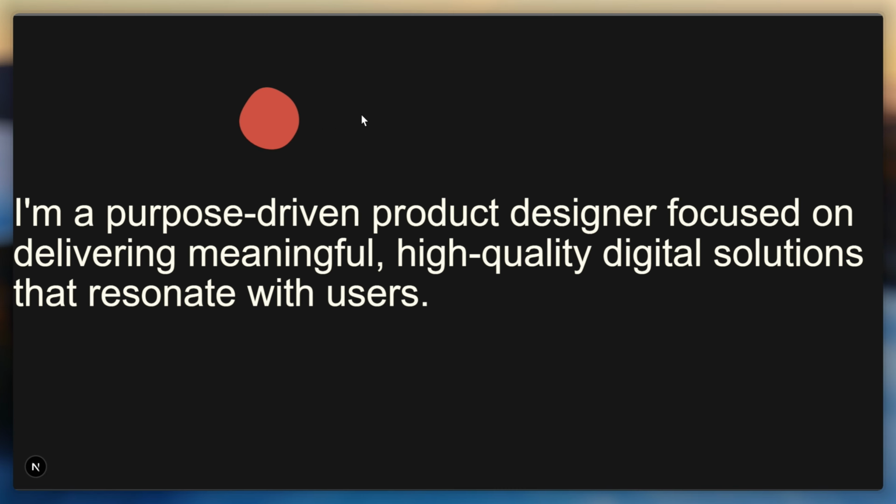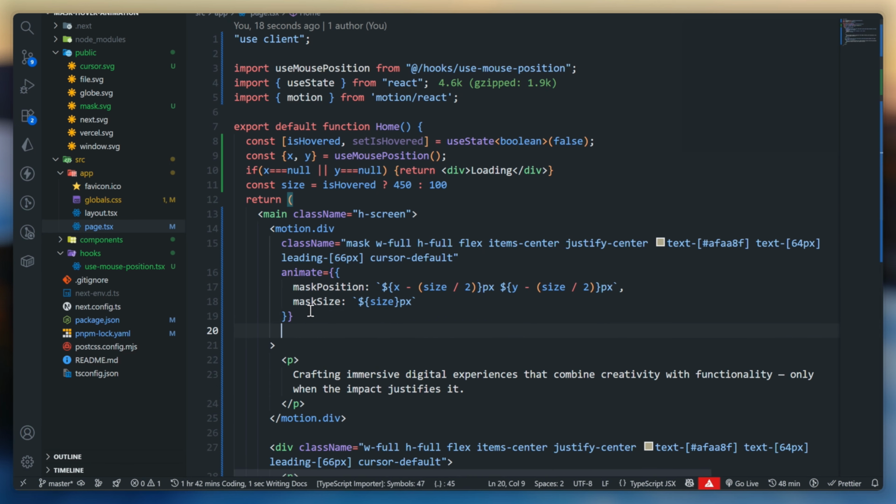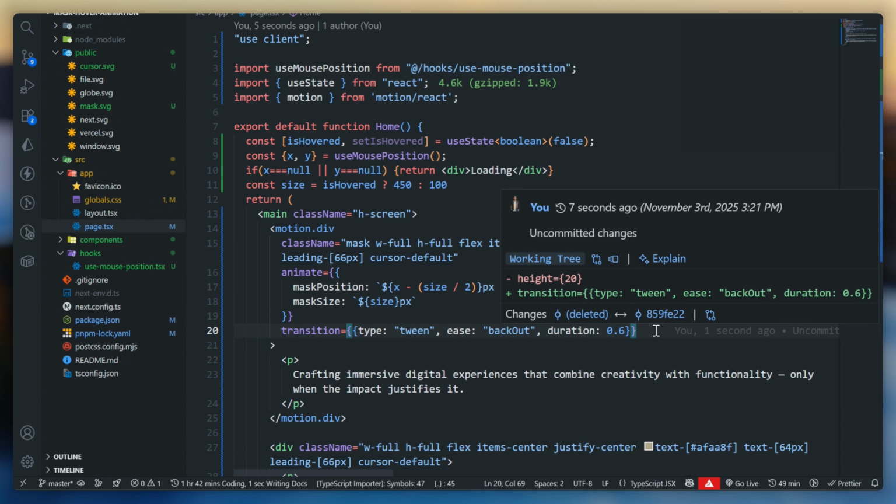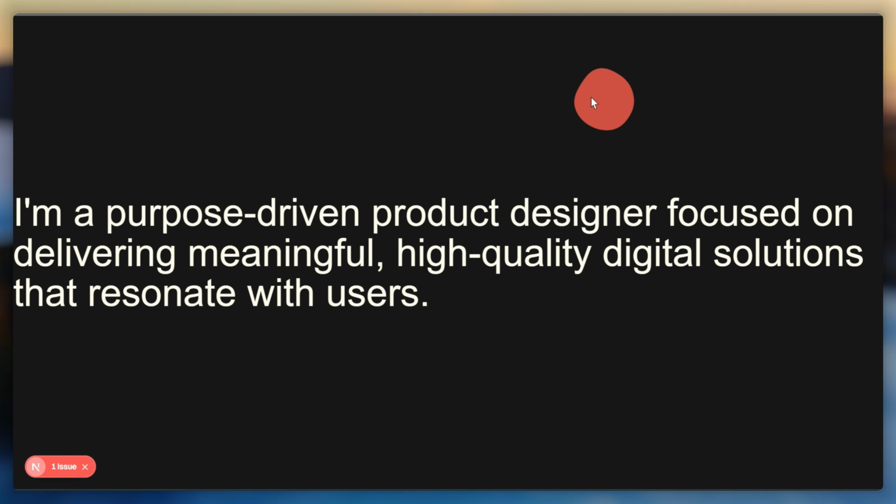It's moving, but it's not looking so good. Let's give it a transition. So now let's have a look. Now it's looking a lot better.